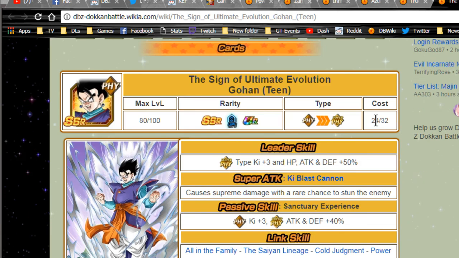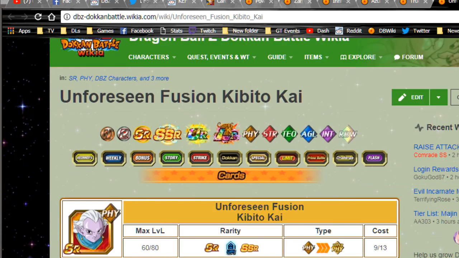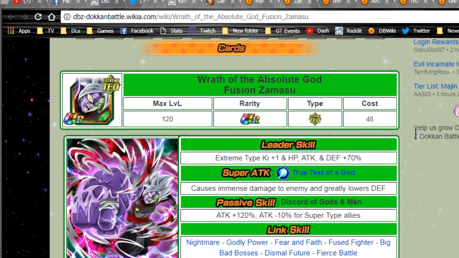If Gohan gets it, potentially, I'm not going to really hold him there. So we'll see what happens. We're still on four technically. I should not have him there. Kibito Kai would be five, and then six would be the merged or fusion Zamasu. So literally, at least at this time in the game, you only have enough units to run this team if you have all the units.